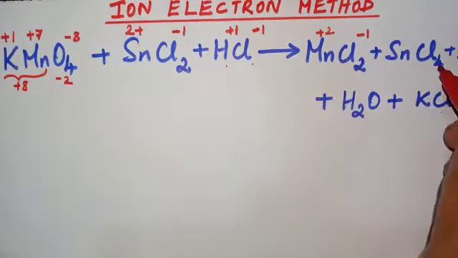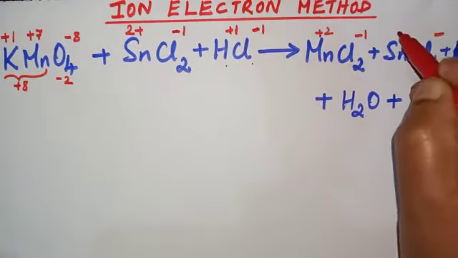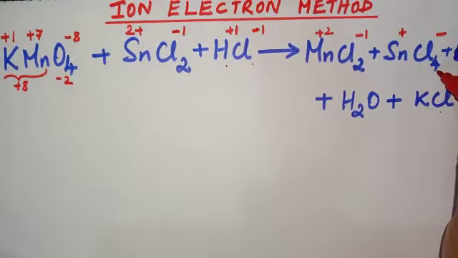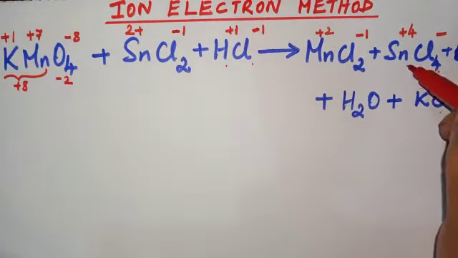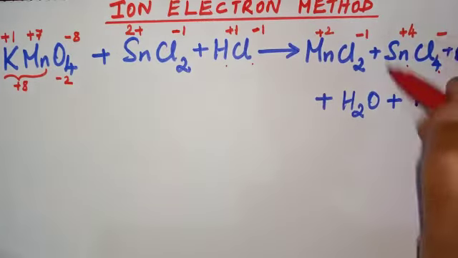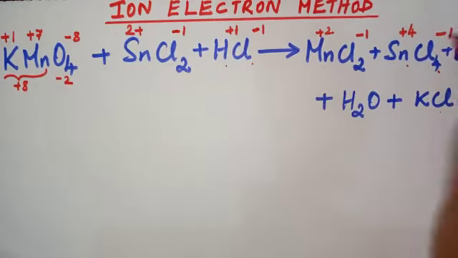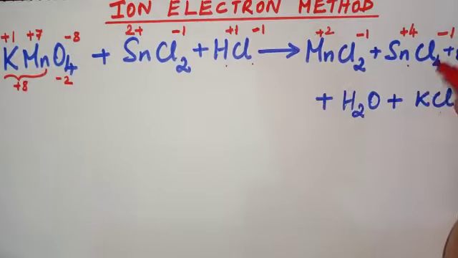Now let us look into SnCl4. Here Cl again I give minus, for Sn I give plus. Now here it is 4, so this 4 I write over here, +4, and here there is no number but we will write it as 1. So only 1 Sn atom, or 1 tin atom, in this compound, so it is 1, and for chlorine we give minus. So the oxidation number of chlorine is -1.